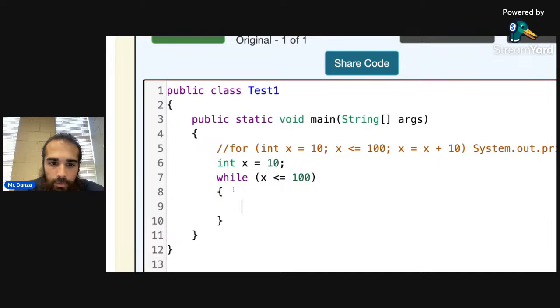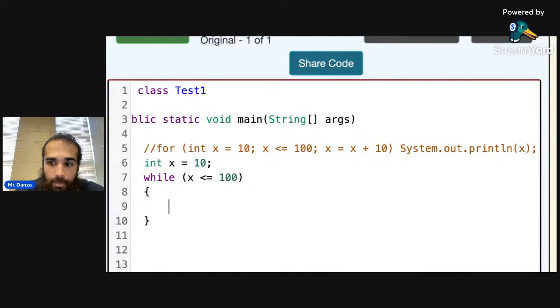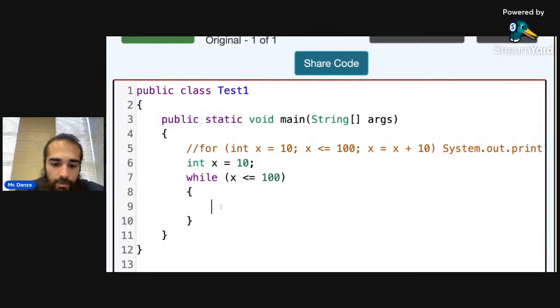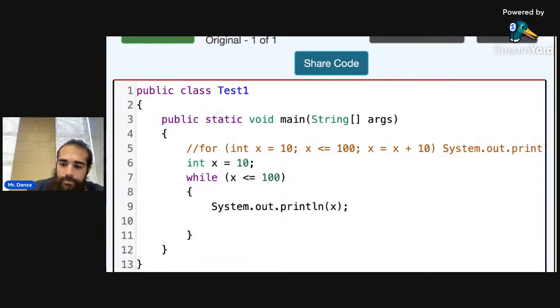I'm going to copy this. That's what I'm going to do. Copy system.out.println. Okay, and then what do I have to do to x? If I'm here, I print out x, and then I do what to it? I add 10. Okay, semicolon.